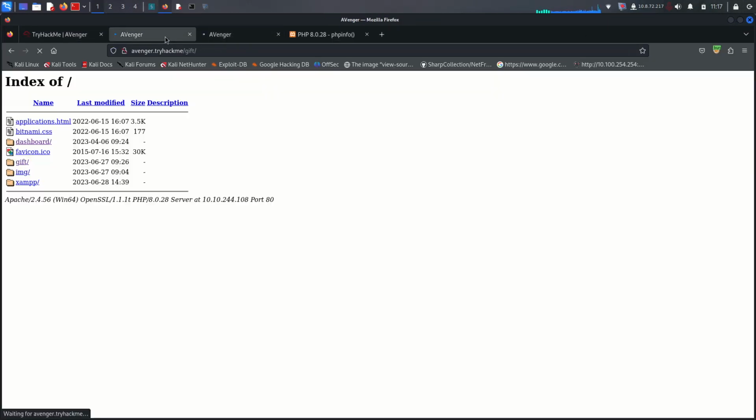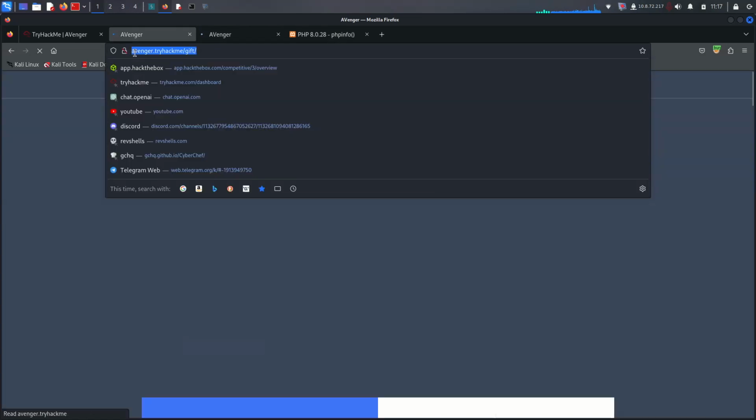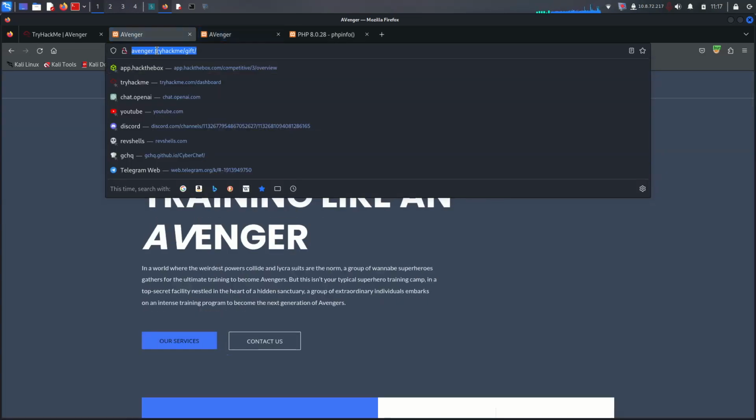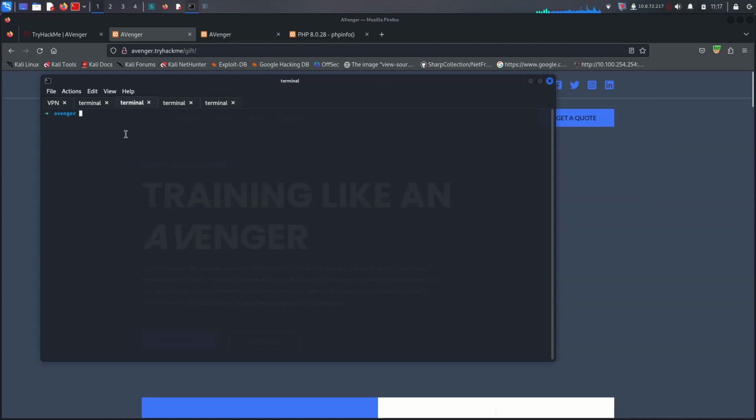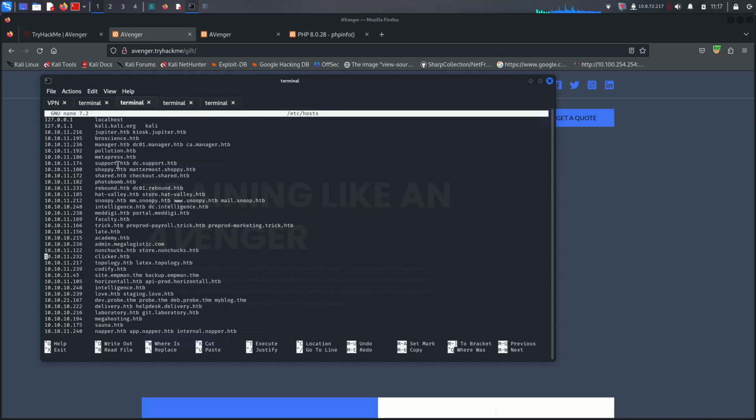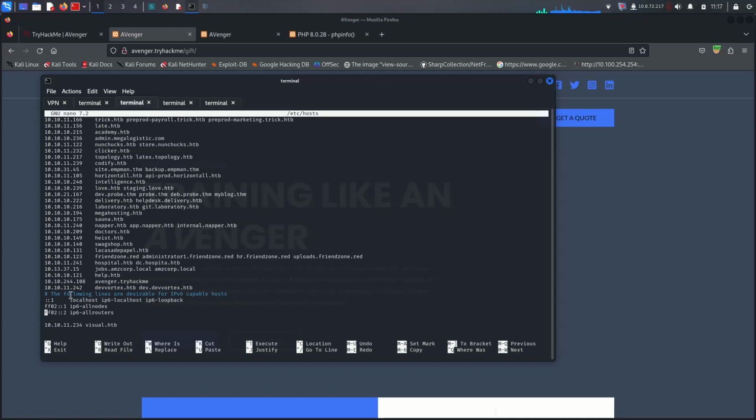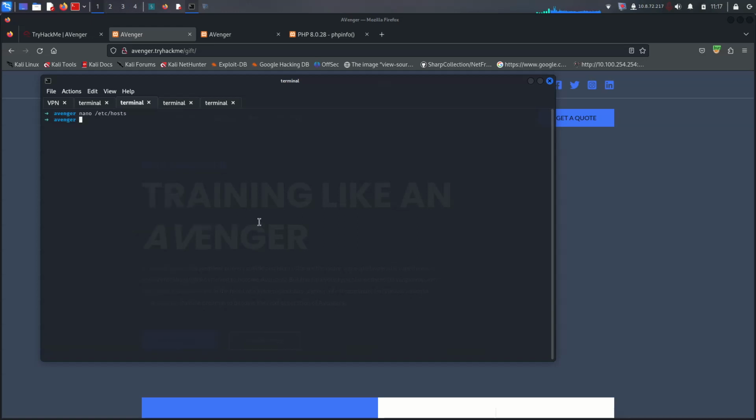So we got here, alright, the domain or URL is changing from AVenger to TryHackMe. So you have to add this to your /etc/hosts with nano, with sudo or without sudo. Let me show you guys. It's over here for sure. You just have to check it here. Then I actually got it before: AVenger.TryHackMe, and you give it this IP address. Then Control-O and Control-X.